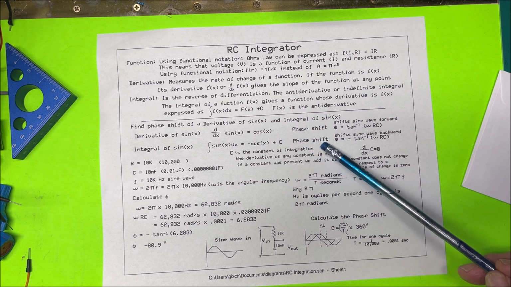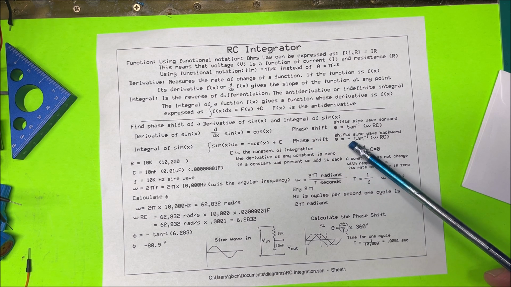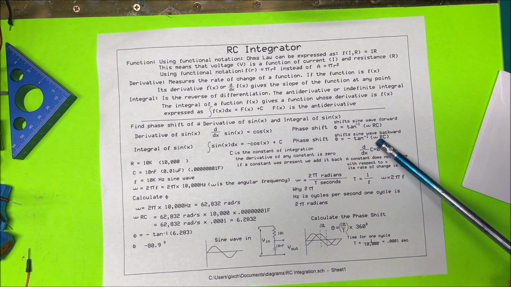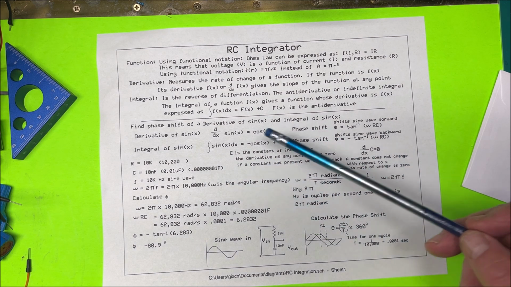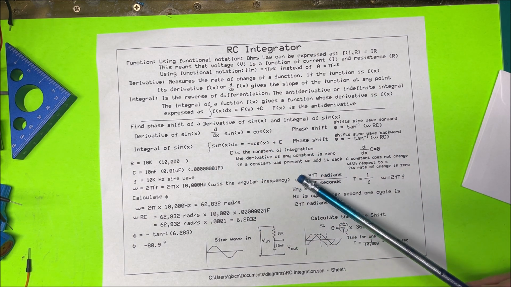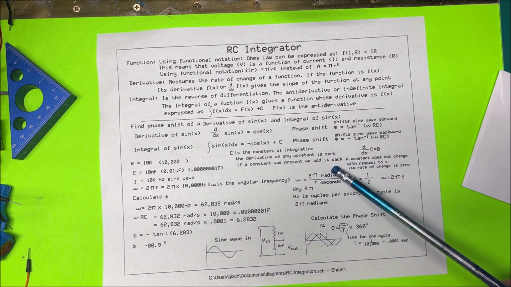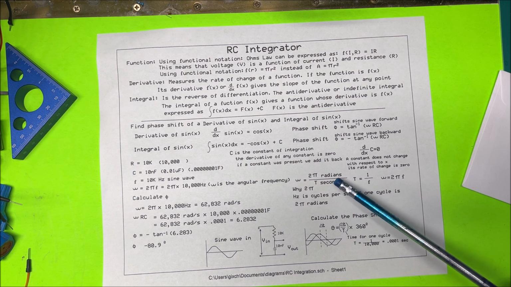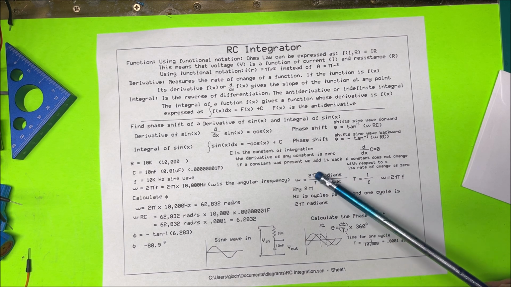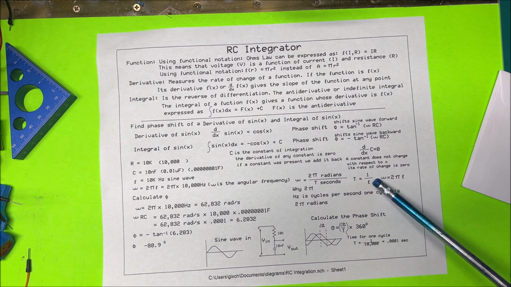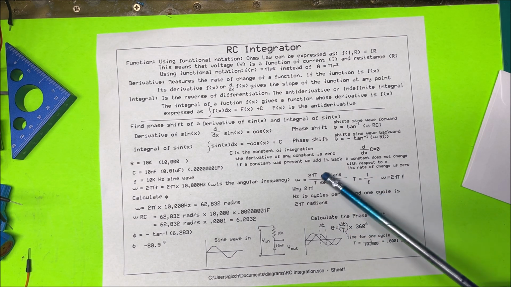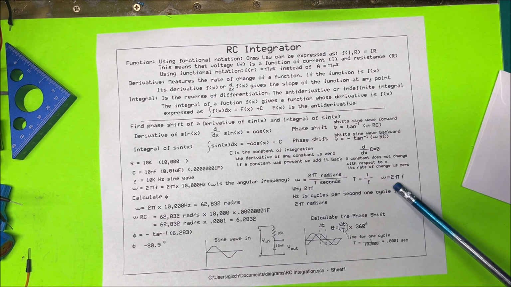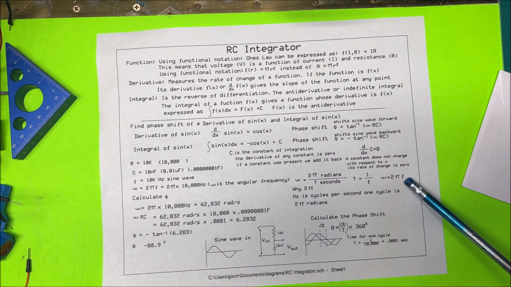Now, to get the phase shift, the phase angle is going to be equal to minus the cotangent of the angular frequency times RC, okay? So this angular frequency, here it is here, it's just 2 pi radians divided by the time for one cycle, okay? So 2 pi is just 360 degrees, but we use it in radians, and then we divide that by the time. So our frequency divided into 1 gives us this time here, and then we can rewrite that as the angular frequency is equal to 2 pi times the frequency, okay?